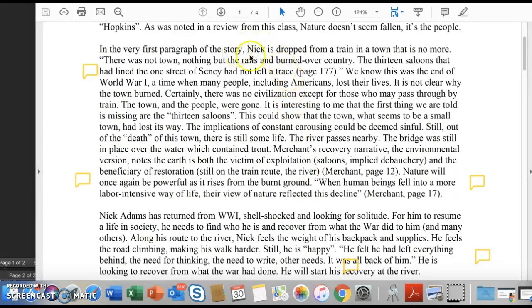So you can see there's a lot of facts here, and it reads like summary because there's no claim up front, and there's no explanation of how all of these facts, these episodes from the story, correspond to nature becoming powerful again. So this paragraph needs to be flip-flopped, essentially, and all this stuff here, the claim, needs to go first, and then these nice facts can be filtered in after, and the writer needs to explain why or how these equate to Nick recovering as well.